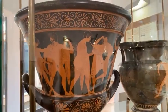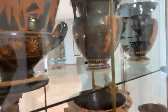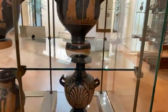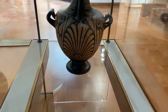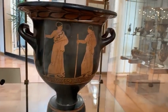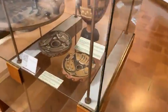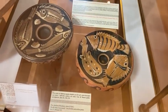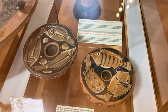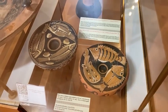Look at these wonderful party scenes. I love looking at the expressions on people's faces — it's really just like we are today. They also started making pottery for more middle-class people with big patterns, because it was cheaper and faster to produce something simple rather than the more expensive ones with figures. And I love this one here with the fish — this is one of my favorites. This would be a fish platter, a little snack platter. In the middle is a small hole where they would put a seasoning, sort of like a fish sauce. Very clever — we should have that today.